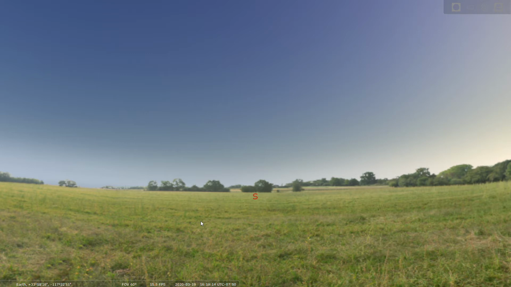Right now it's 4 o'clock in the afternoon, and if I wait for sunset, it's going to take a long time. Sunset is a little before 7 p.m. One more thing: since we are at the equinox, the daytime and nighttime are going to be of the same length. That means if the sun sets around 7 p.m., it also rises around 7 a.m., for the day and the night to be of equal lengths.